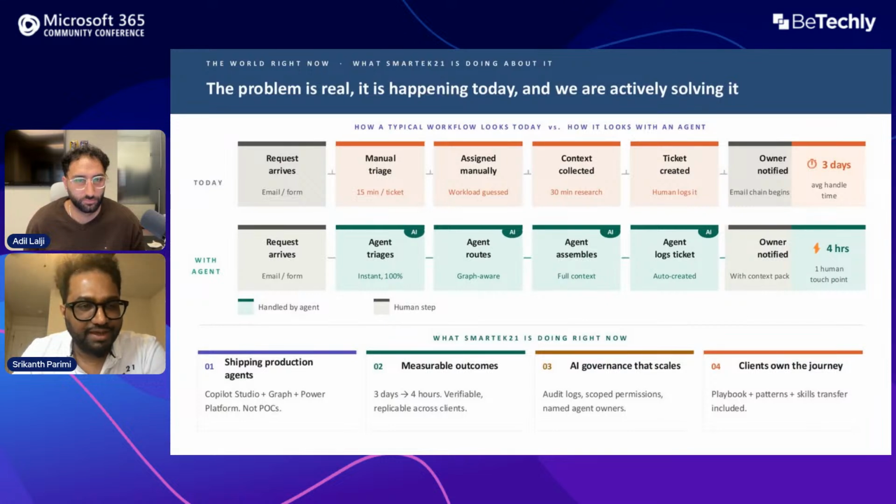Coming to the next slide, this is a more realistic problem that we are trying to state, which we have actively solved for multiple clients and already have in production. It's running live. For any ITSM platform you can pick, or any support model as of today, when a request comes in, a manual triage usually steps in.